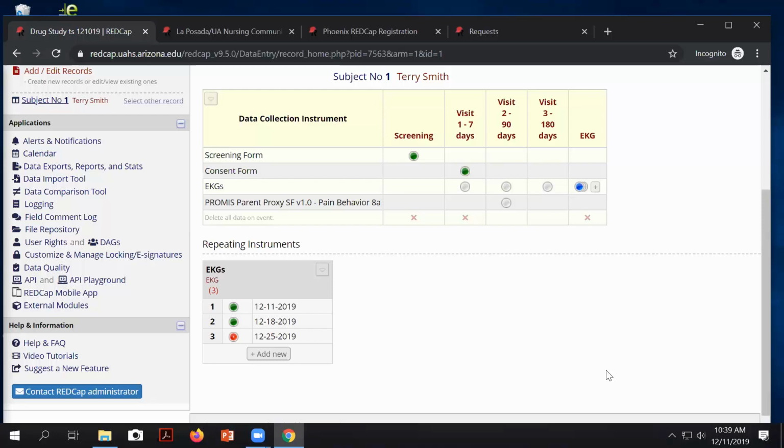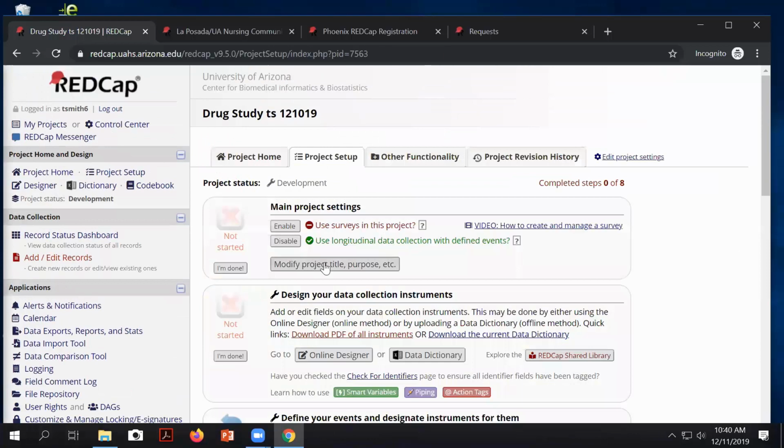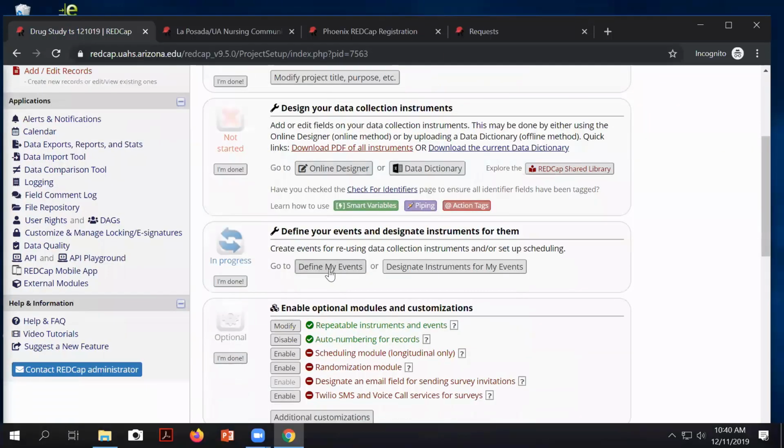If you're not going to have a situation like that, then you don't need repeatable instruments. But if you do, that's the way to get around the fixed visits, because that's what an event is. We're just creating an EKG event as a placeholder. Good question.